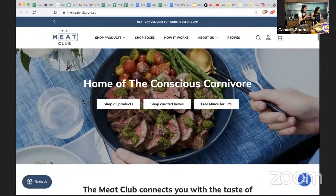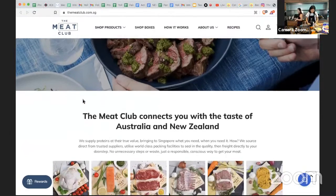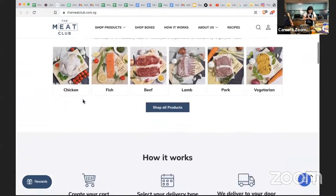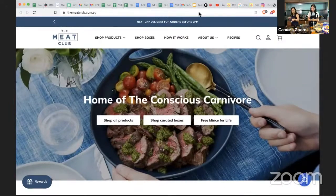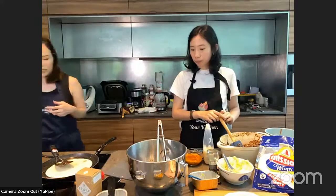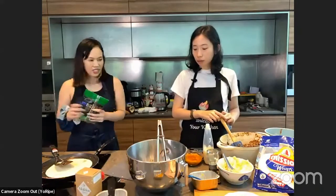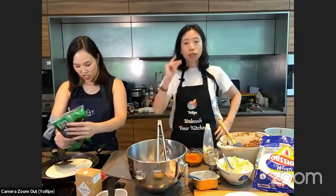Hang on, where did the cheese go? Here. Oh, okay. I just had an idea sneak up on my mind. You can also use it as a filling for your quesadilla. Wow. So if you're sick of one flavor, just fill it up accordingly. Yes, be creative. It's your kitchen, your rule.